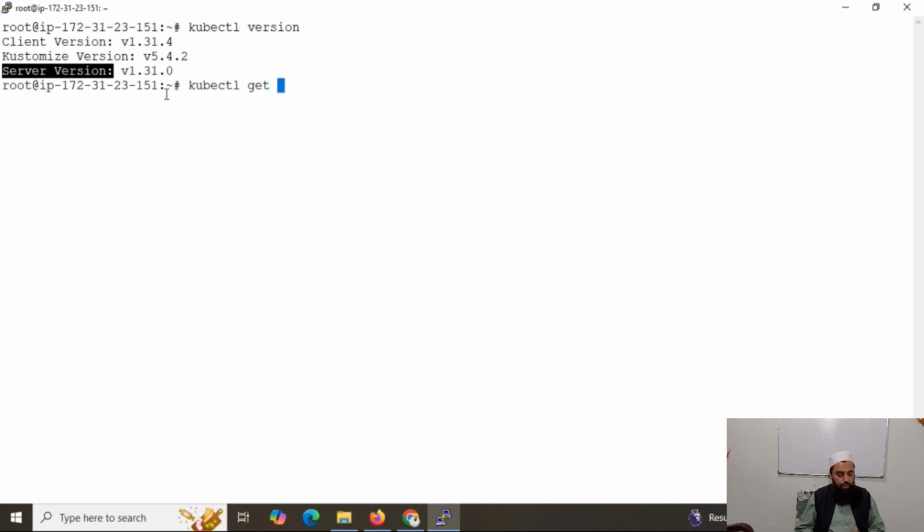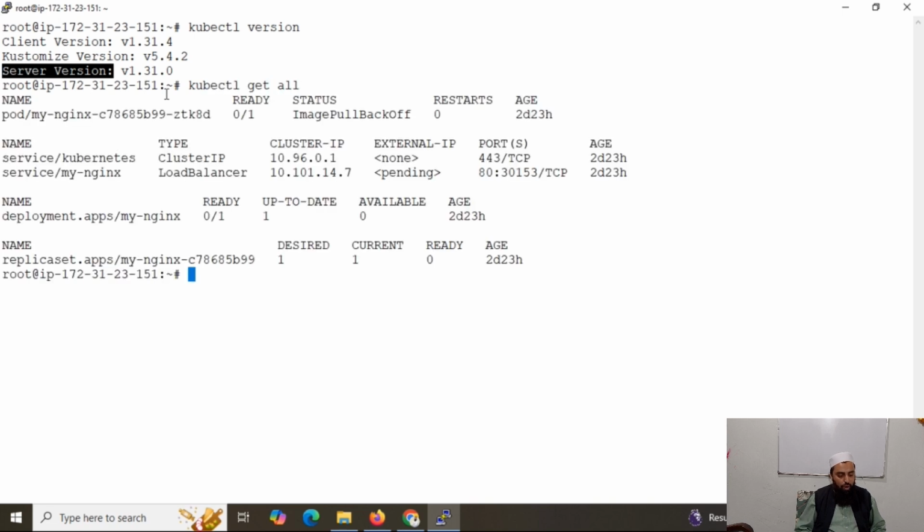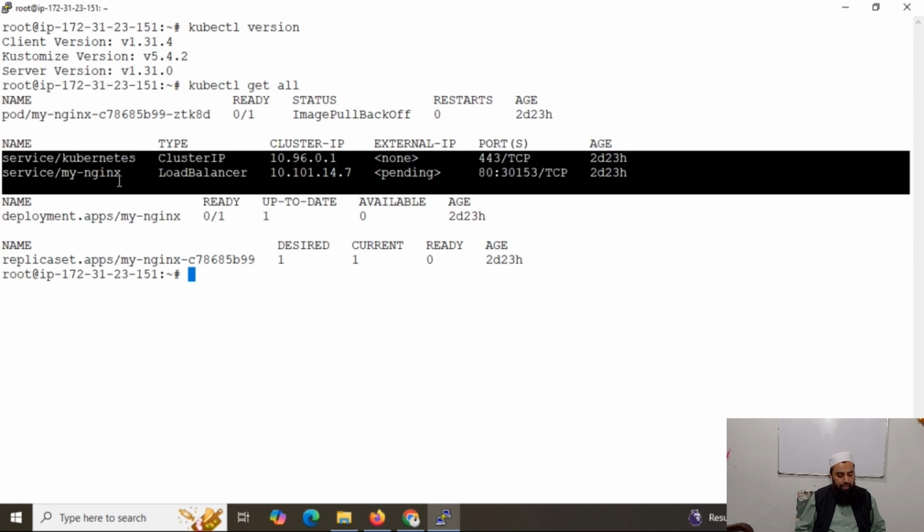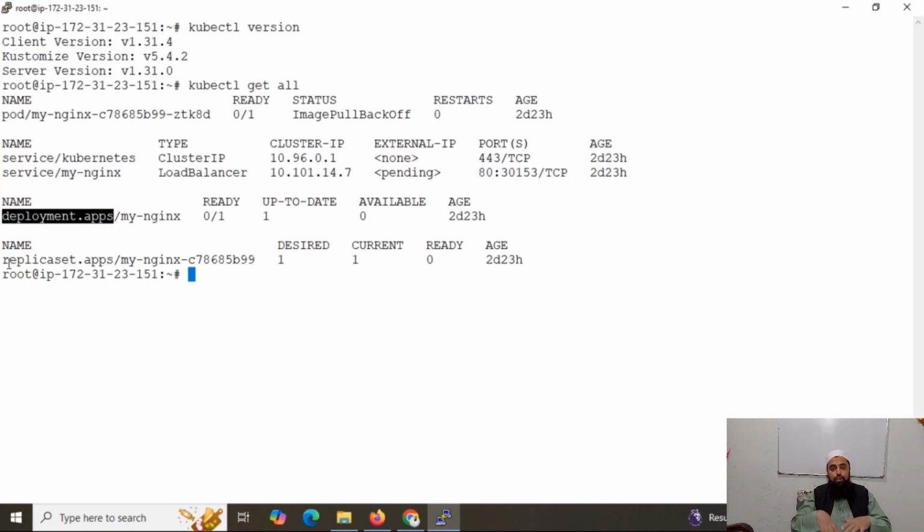Now you can see I have this pod, these services, this deployment, and ReplicaSet. That is an overview of all the resources in my Kubernetes cluster. So we can run the kubectl get all command to know the information about the resources of our Kubernetes cluster.